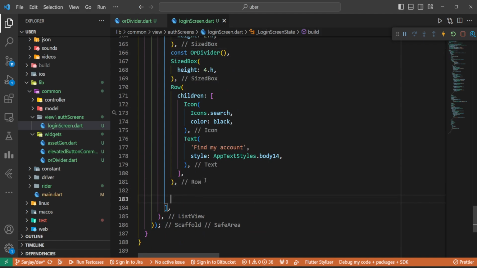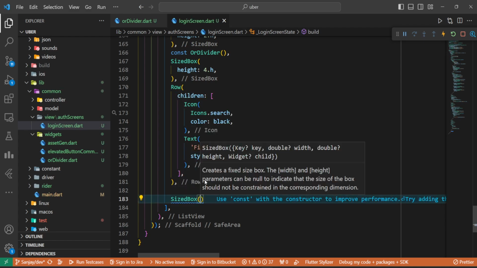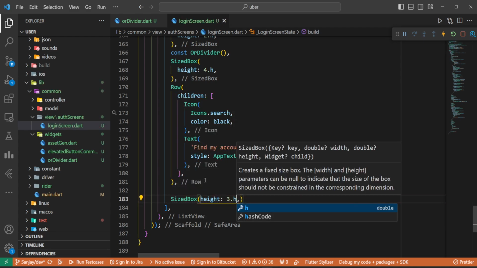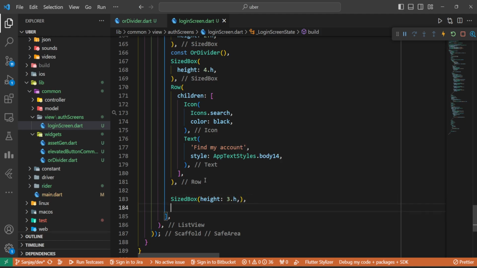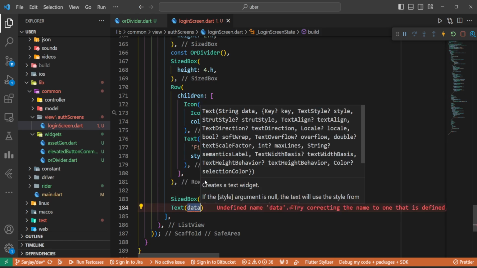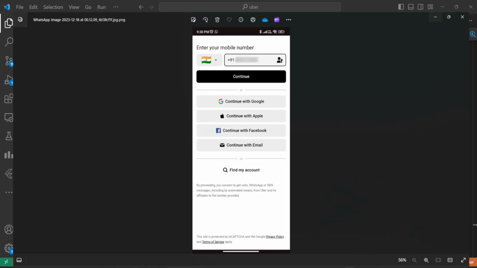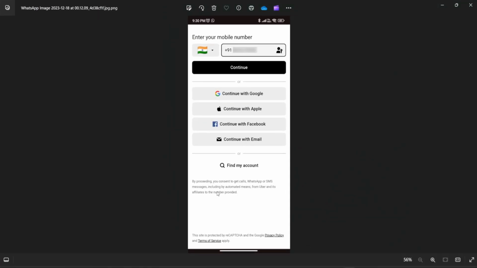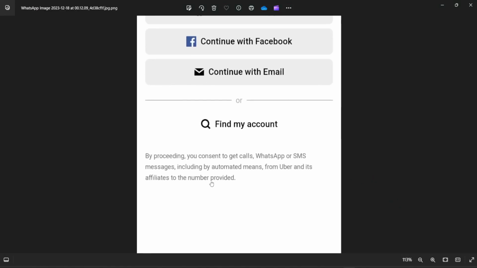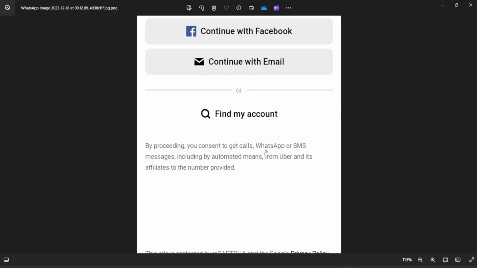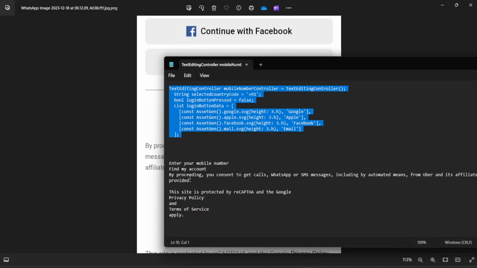Now we will introduce a little bit of space. SizedBox height 3.h. We will go with Text, and this text is basically this one. "By proceeding, you consent to get calls, WhatsApp or SMS messages, including by automated means, from Uber and its affiliates to the number provided." So that's the text. So I'm simply going to copy this entire stuff.